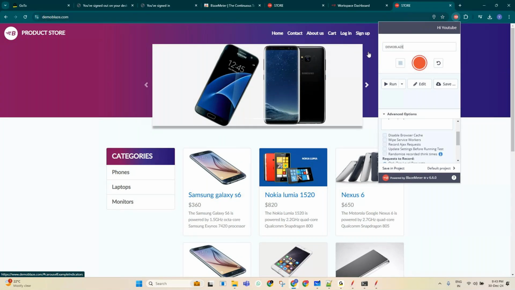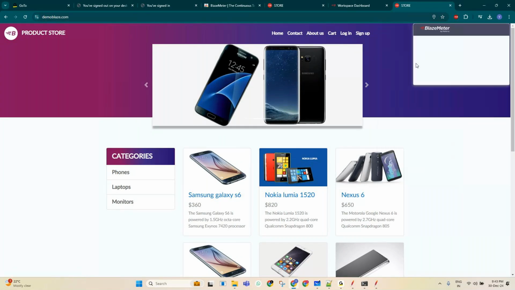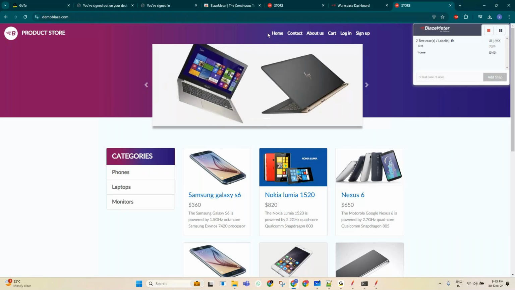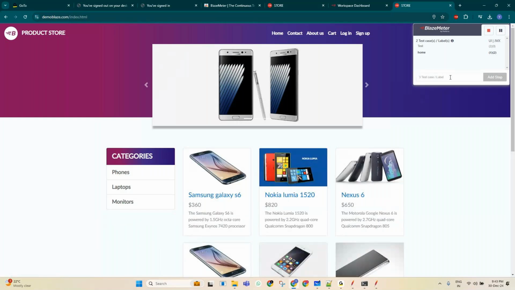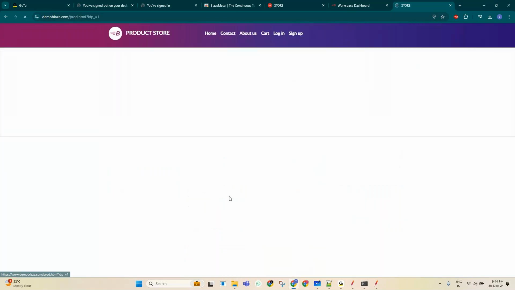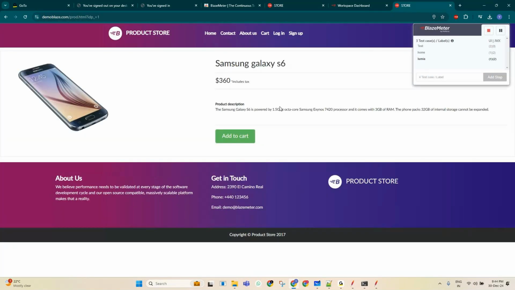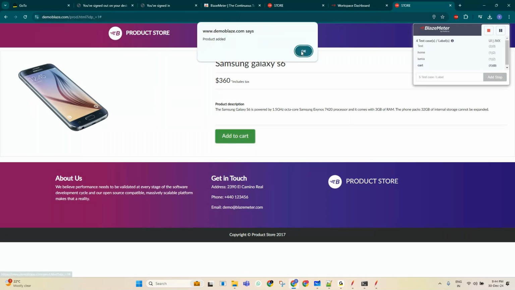I'm just clicking on recording and doing, let's say, home. Click on home and let's say Lumia. Just randomly, I'm just doing this to show you what's happening. Cart, product added.